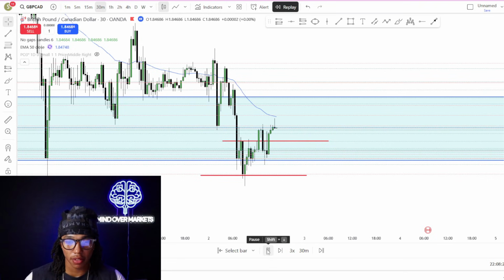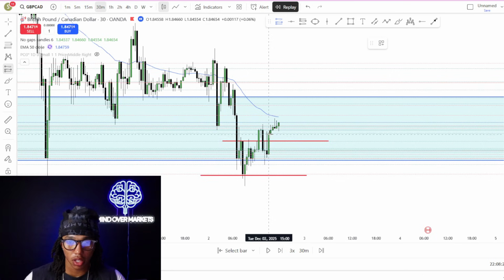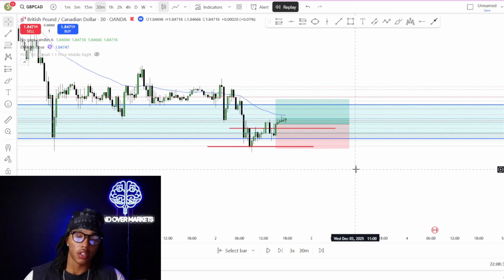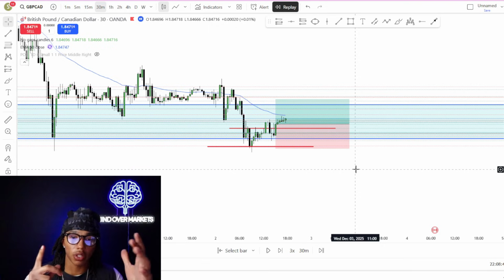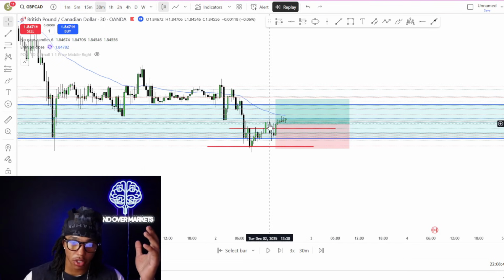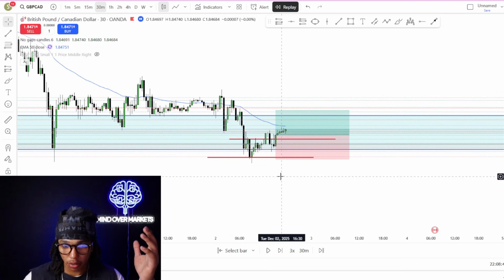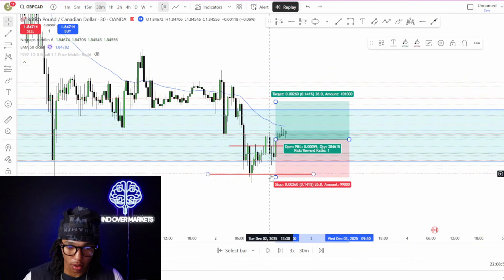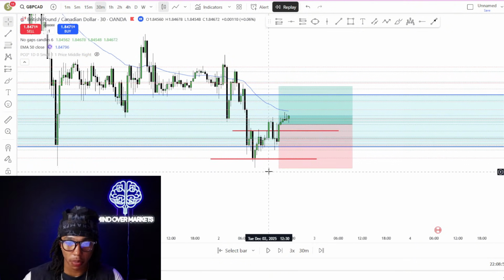And then get our pullback with our engulfing candlestick right here. Okay, so we got our entry now. So we found the higher time frame trend, we found a higher time frame zone, and then we looked at lower time frame confirmations and rejection, and then we looked at our lower time frame entry. So we just got our lower time frame entry, which is a shift of structure along with the pullback and engulfing candlestick. So right here, we get our pullback and engulfing candlestick.